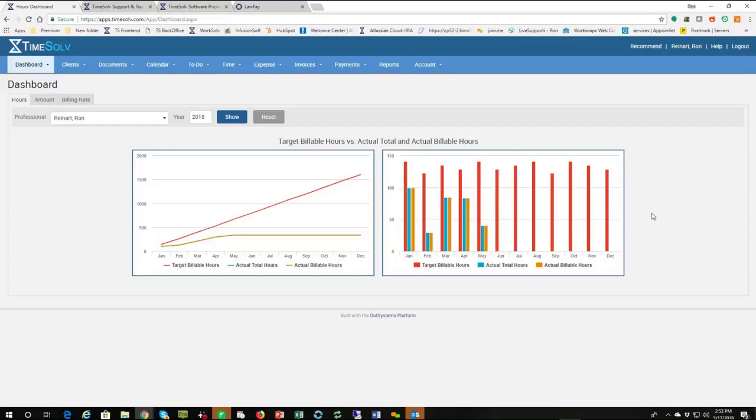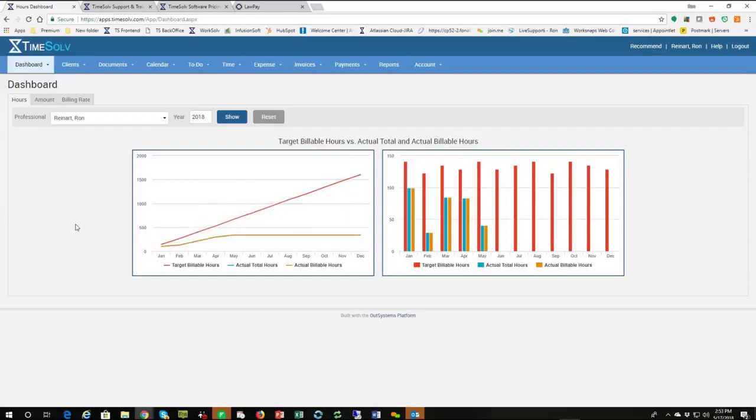So I really need to learn how to bill more time. But it is nice. It does break it out by individual month. So we do have reports for all of this as well, but this is a great place to come for that quick snapshot. They can really see, how am I doing? How was last month, month before, as the year rolls on, they're going to be able to see how they're comparing to their goal.